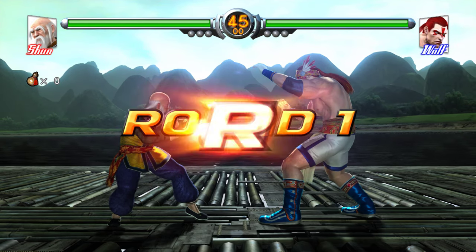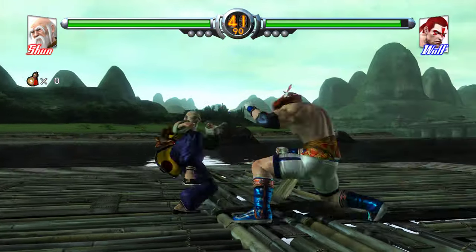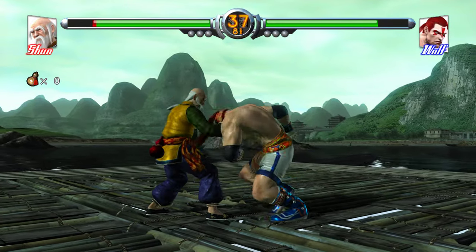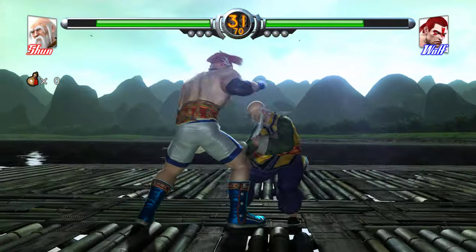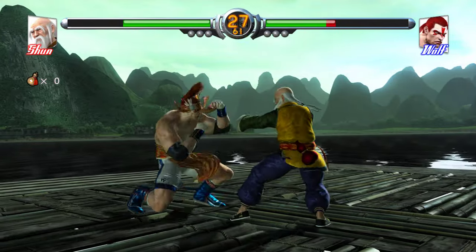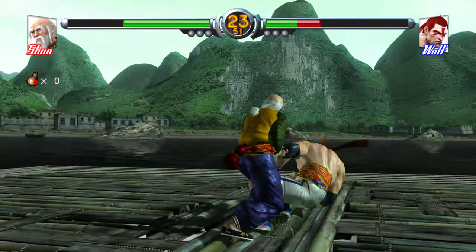Fight 1! Ready? Go! The first round begins. Attacking with that! Moving back, going for a throw. Evade that. Escape the throw. Good job. Jump. And it's a hit.